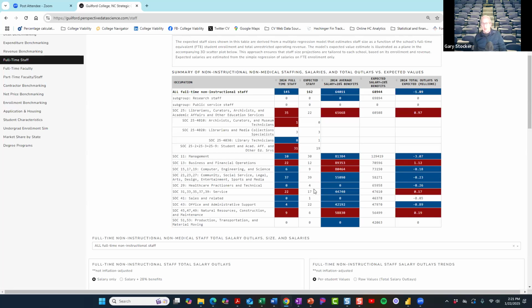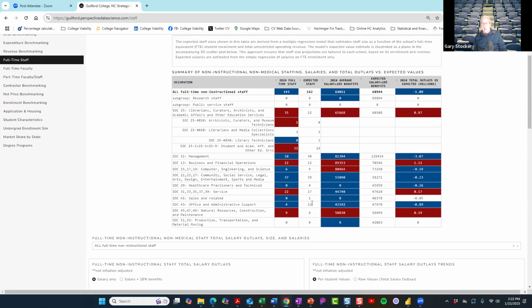As we look down the rest of the group, maybe we look at services, and you can see the occupational codes here. You can look those up through a variety of services, and we can see that the college pays a little bit less, and they are a little bit above, $170,000 above what their peer group is. And then it looks like office and administrative support is considerably higher, compensated a little bit lower, and to the good of the college of about $900,000.